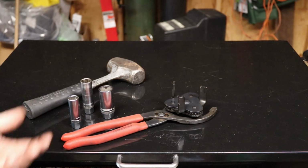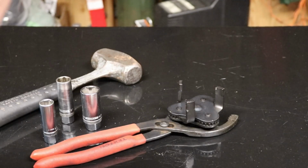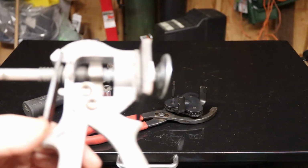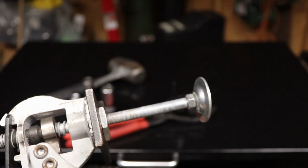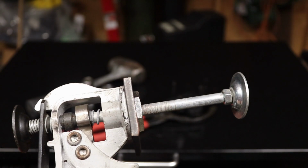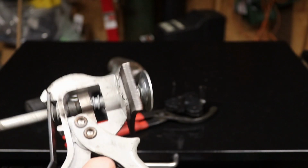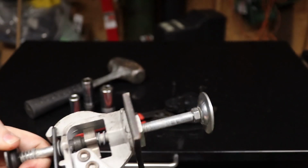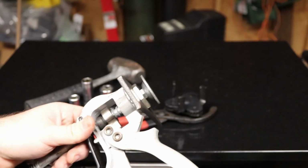But you know, when you first get started, oil changes are definitely going to be a big thing for you. And brake jobs. And that's where this thing comes in. Now you can buy a C-clamp and use the C-clamp to compress the brakes, but with this thing, it's so much easier. You just pump it and it brings it on out, compresses it really easy for you. It doesn't take much muscle or anything to do it. It's quick, efficient. I love this tool.